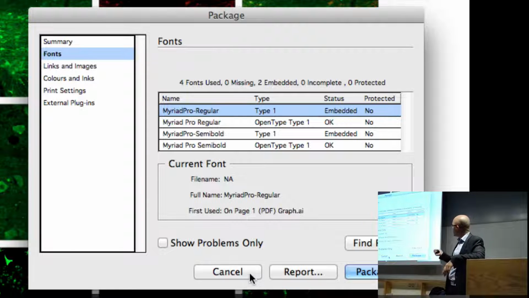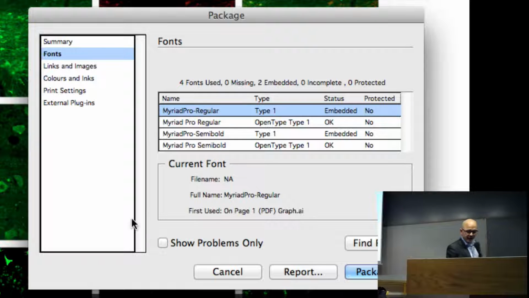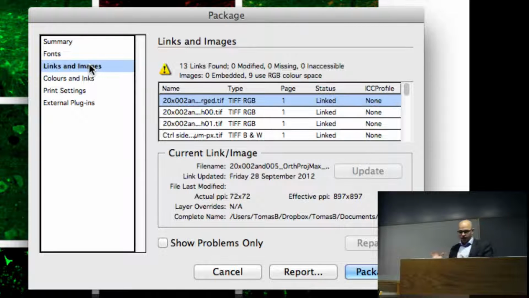Of course, we always need to know then that fonts are just as with software, that there's a license issue around them. So you need to take a little bit of care when shipping this back and forth. But it's a nice possibility to be able to also put all of those font files in the same folder. And then it can take all of your images, and it can take the links and just move all of those files in. So you see all the files that you have in there.